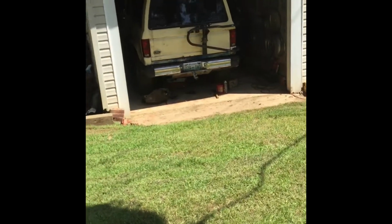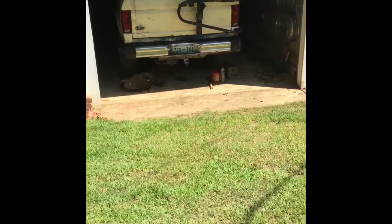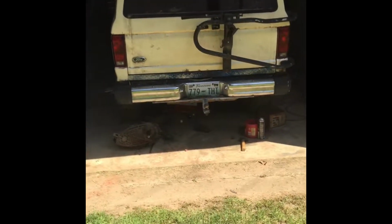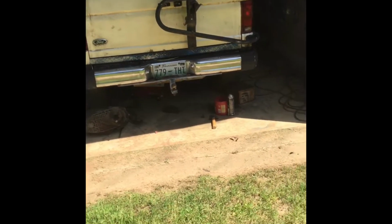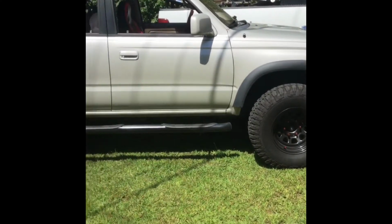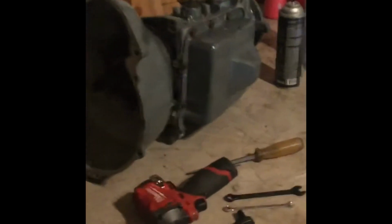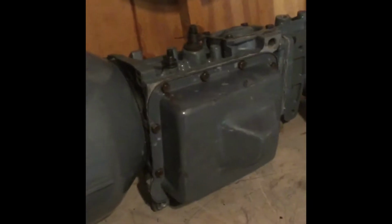putting a little halt to the Bronco. Got the coolant drained, the oil drained, got the hoses off. I got new hoses, new belts I'm gonna put on. The transmission's done, so I just got to put it in, put the U-joint in the drive shaft. But whenever I get done with the 4Runner, I'll probably get back on this. But like I said, the transmission is done. It's ready to go in. And then just a few minor things.